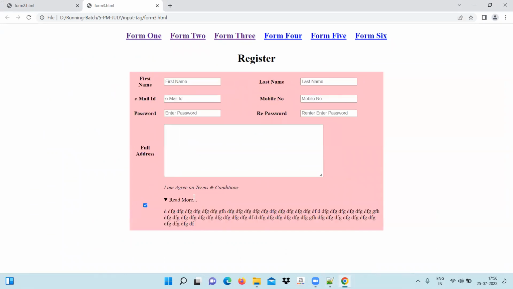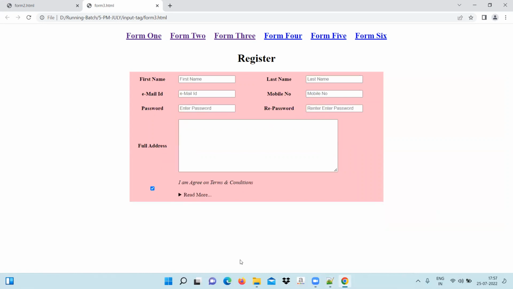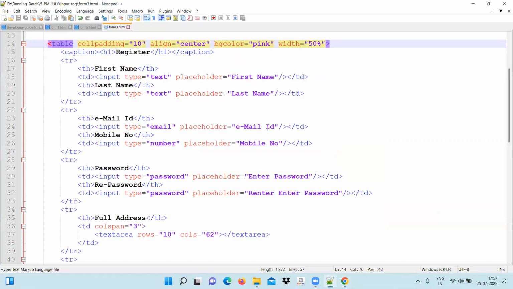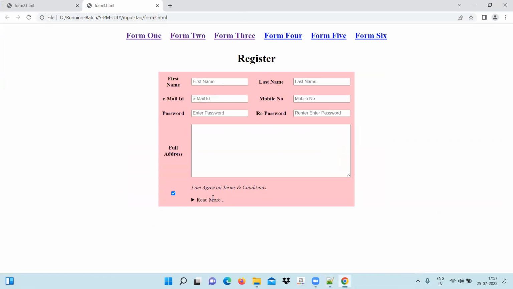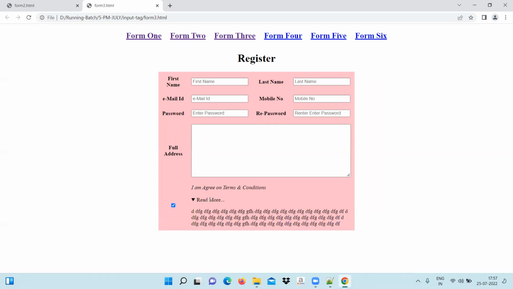Still 50% is too much. Okay, let me reduce it a little. 40% or maybe some 500 also you can give. Try with a number. Okay, let me try this. So this is okay.